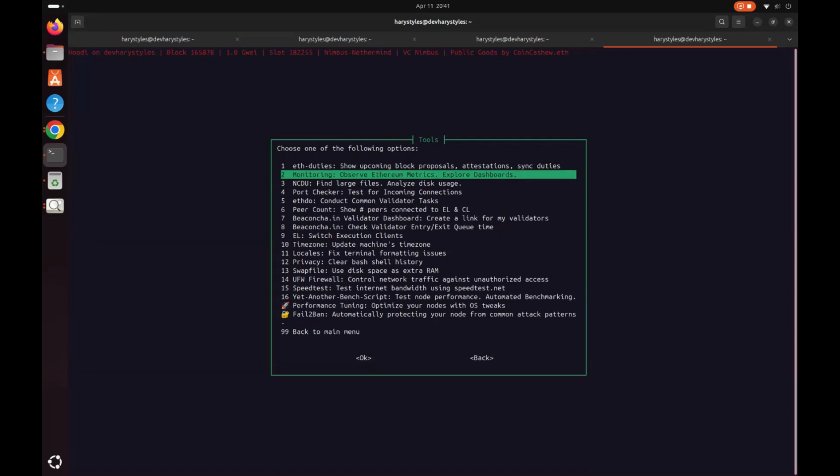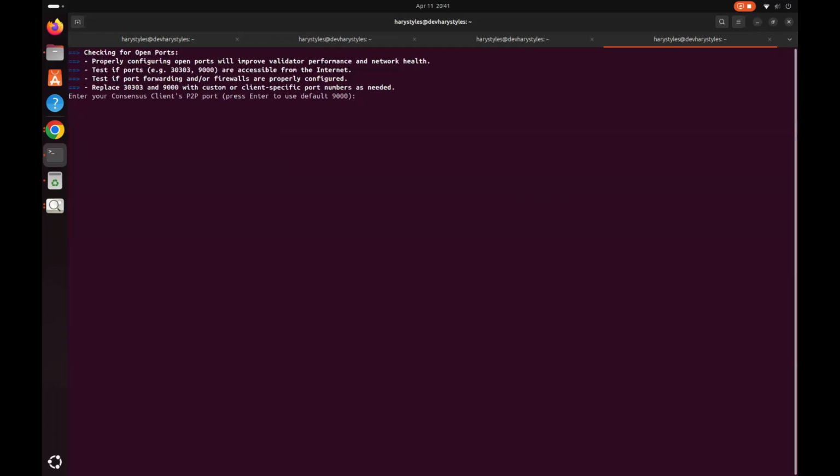But let me just show you how you can check for peer count. You can also check your ports. I know we've talked about port forwarding and stuff like that. So you can check to see if your ports are open. The default is 9000, and 30303 is for the execution client.